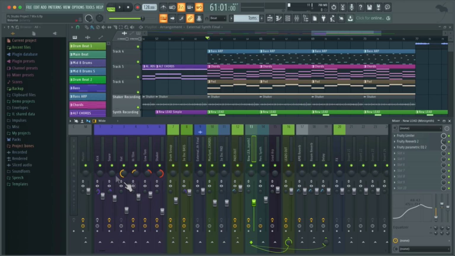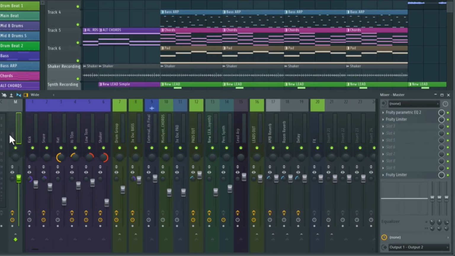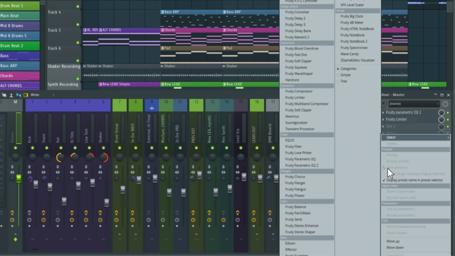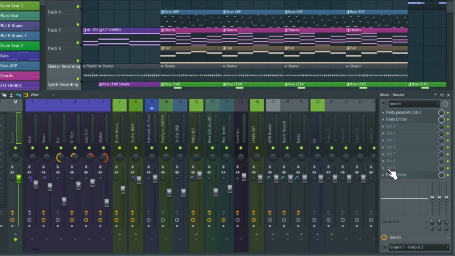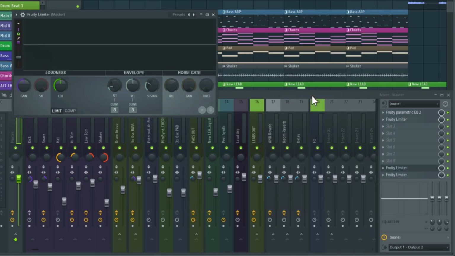One thing I'd like to mention quickly first is that when you're exporting your files, you might want to increase the overall volume of your track. If you've opened up a default session with FL Studio, it will have already installed the Fruity Limiter. If you haven't, simply go to the drop down arrow at the left, go to Dynamics and choose Fruity Limiter.